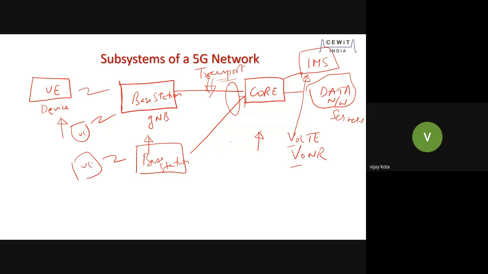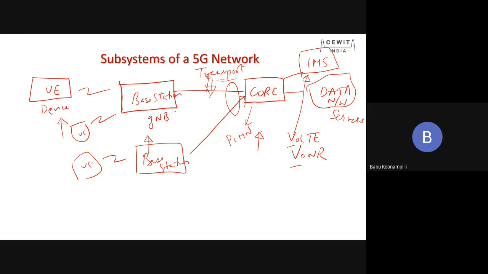So how many G-NodeBs can be connected to a core, sir? There is no specific limit as such. There can be hundreds connected to the core. If you look at the typical network architecture, it could be one core handling one circle or a PLMN, and one circle is, say, the Tamil Nadu circle or the Karnataka circle. Sometimes there can be a core supporting multiple circles. So that is the level of coverage or the domain of the core.